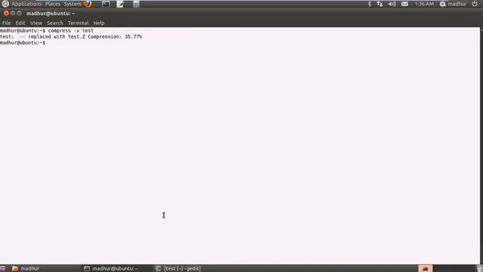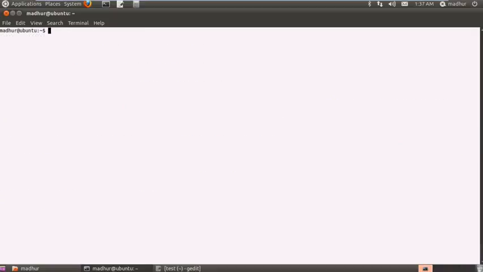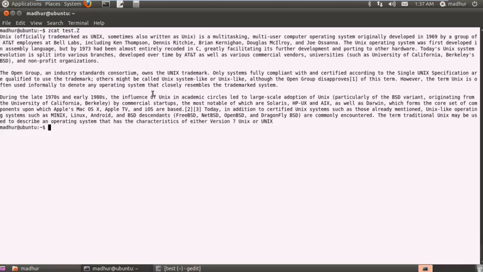Now, suppose I wish to view this file, then I cannot simply use my cat command anymore. If I try to use it, then I just get non-printable characters. But there is a way around that. You can use zcat, and well, let me first clear the terminal. And if you use zcat and type in the name of the file, which is test.z, and press the enter key, you see that you get your text back.